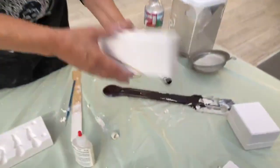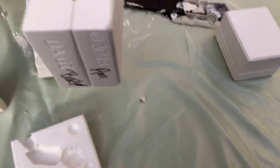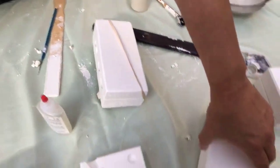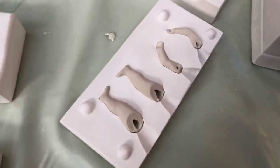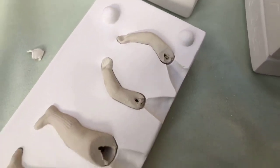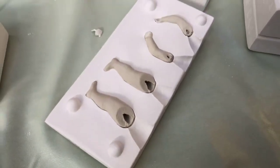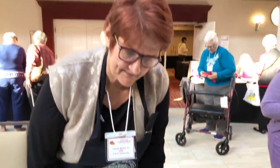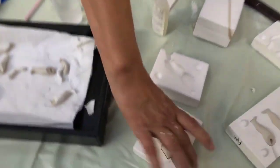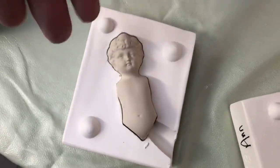Then you pulled the mold apart, like this mold right here. So what we did is we emptied it, then we pulled the mold apart and it became doll parts. And there are your doll parts right there. Isn't that cool, everybody? This provides so much more insight into the art of the antique dolls that were originally made 100, 200 years ago. They were made the same way. And there's the face of the doll.